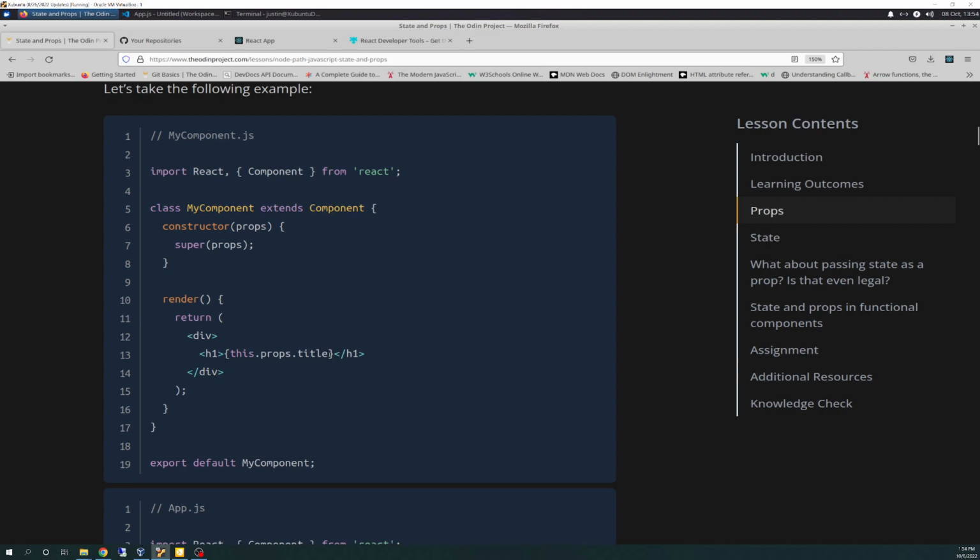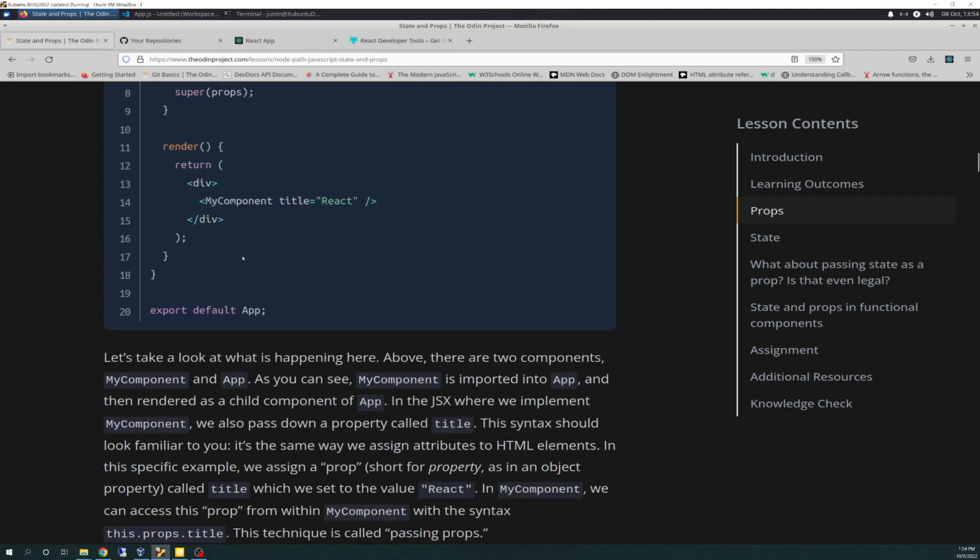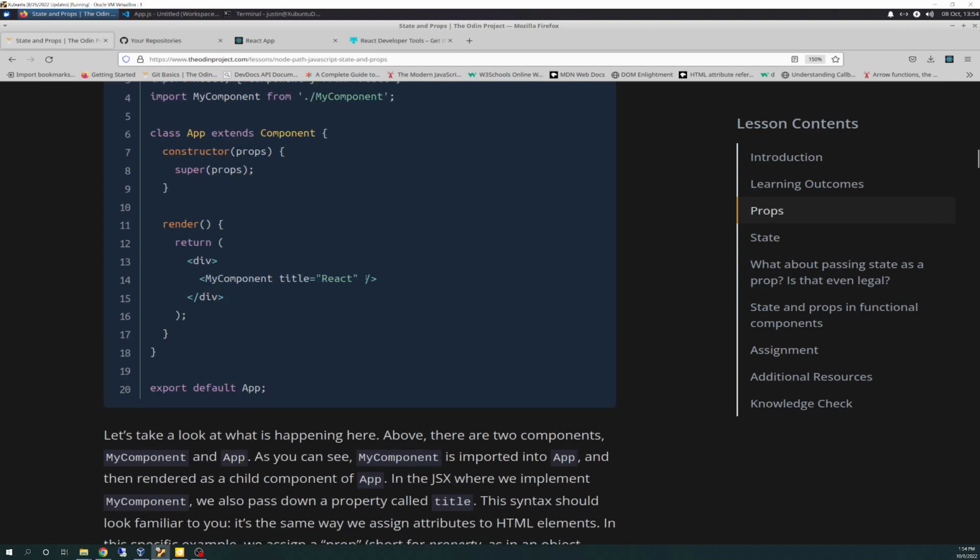Little things like I probably won't remember if there's a bracket in between H1, or you might forget that you put a closing tag at the end of the render on your div for your component call, those sorts of things.